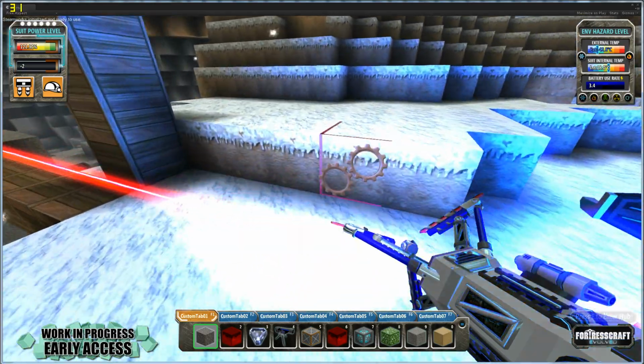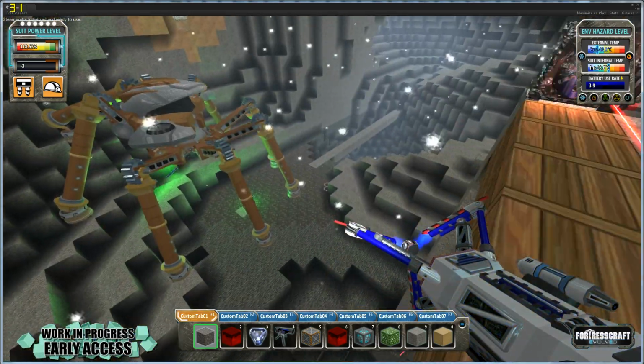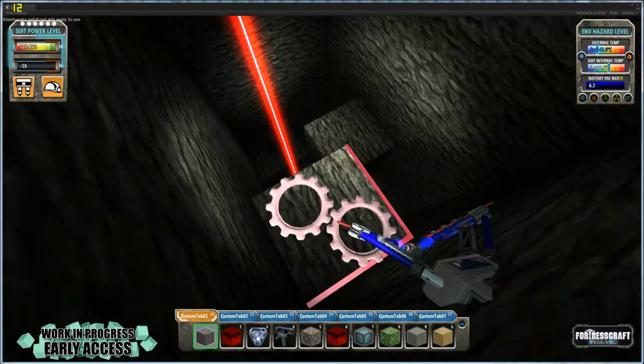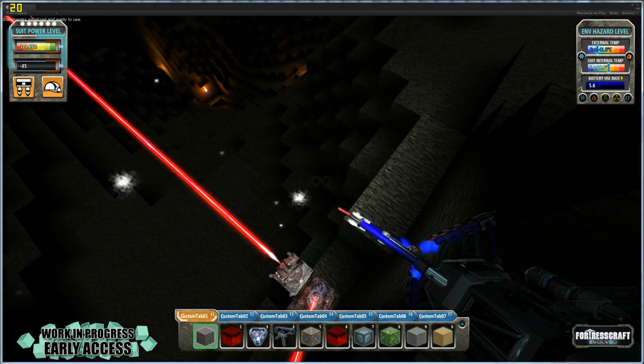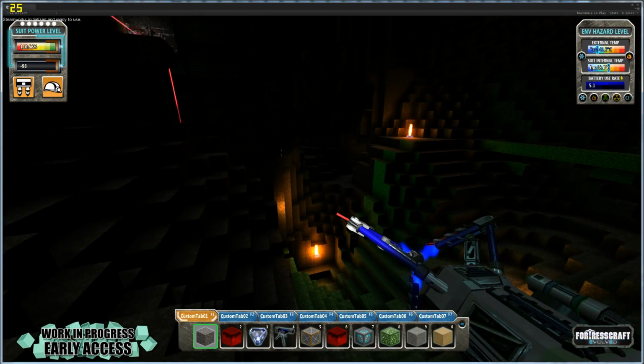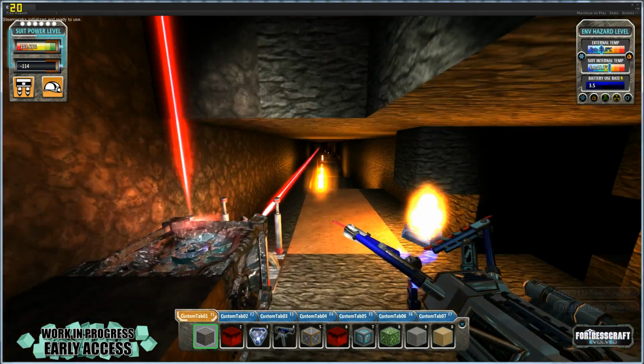Okay, well that's another. It's probably because I've been cheating. Lots of things tend to break when I use the cheat keys. There we go. Power systems, powered machines, mining, robots, lasers, glow sticks, grappling hooks. Quite frankly, everything you want in a game.